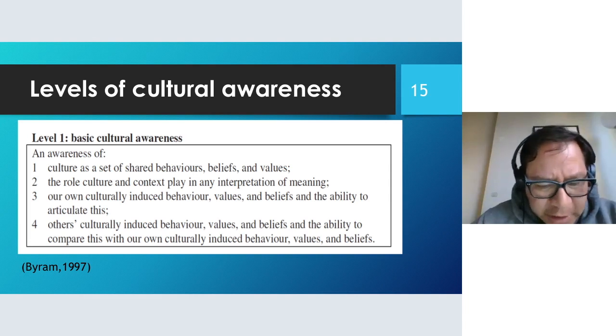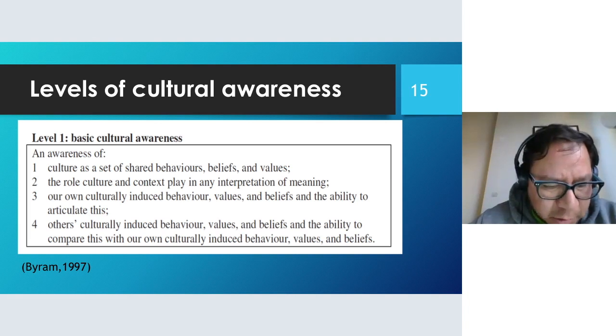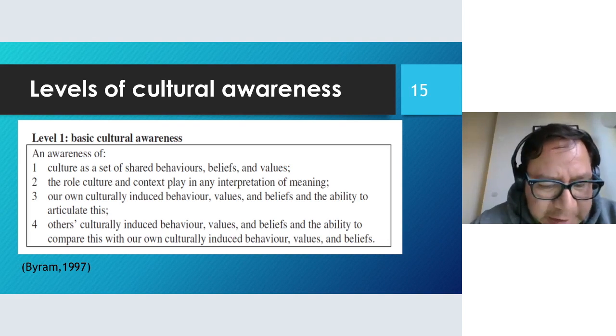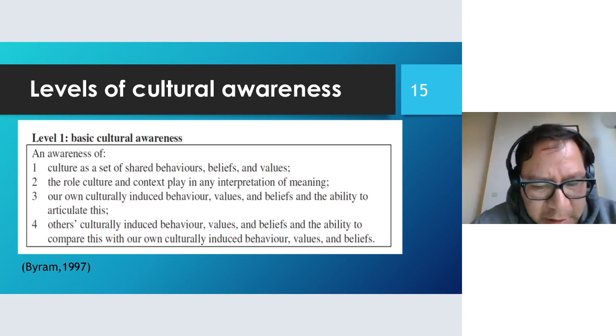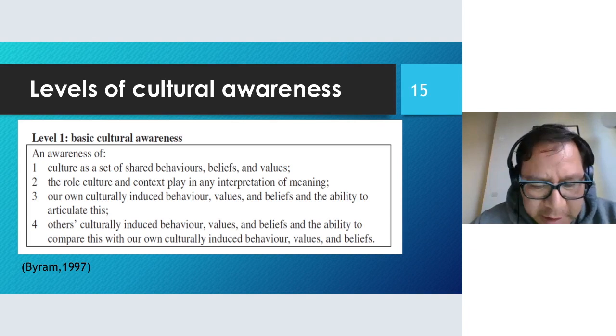So in order to understand a little bit better, I'm shifting gears here towards what cultural sensitivity is and the levels of cultural sensitivity as well, right? Byram in 1997 talks about cultural sensitivity, which means that success, and keep this in mind, success is looking at a student's capacity to decenter and understand the other's points of view about culture and foster successful communication and maintain good relationships. In order to accomplish all of this, he discusses various levels of cultural awareness that I will not detail here, but I'm going to allow some time to ponder.